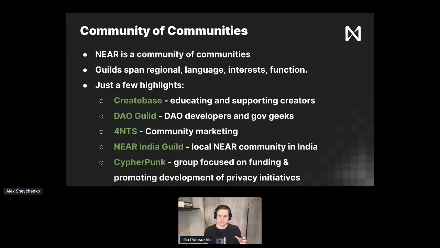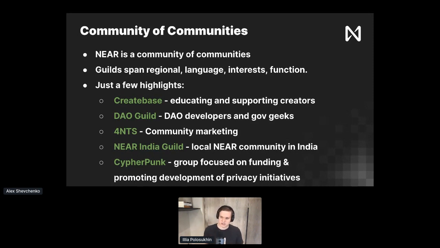We have a lot of sub-communities, from regional ones, like a bunch in China, a guild in India, and guilds in other places like Russia, to interest-level ones, from privacy to NFTs, from DAOs to DeFi. And then there are really specific purpose guilds, like Ant's guild, which is focused on creating community marketing for Near. So it's not just about one Telegram channel. It's a whole host of guilds working together while serving different functions and purposes. If you're interested in participating more in the Near ecosystem, you should join some of these guilds based on interest or location.